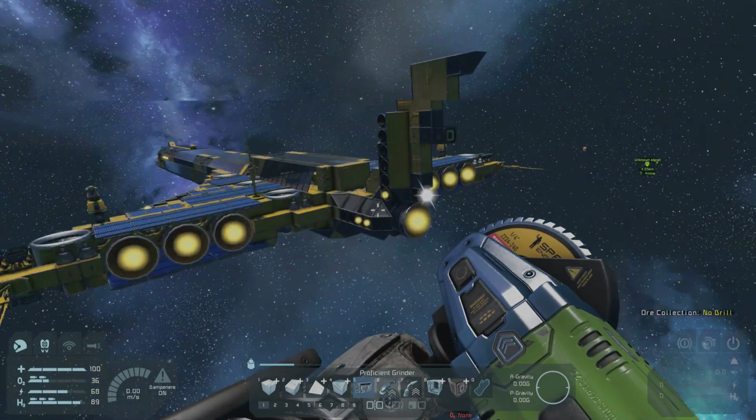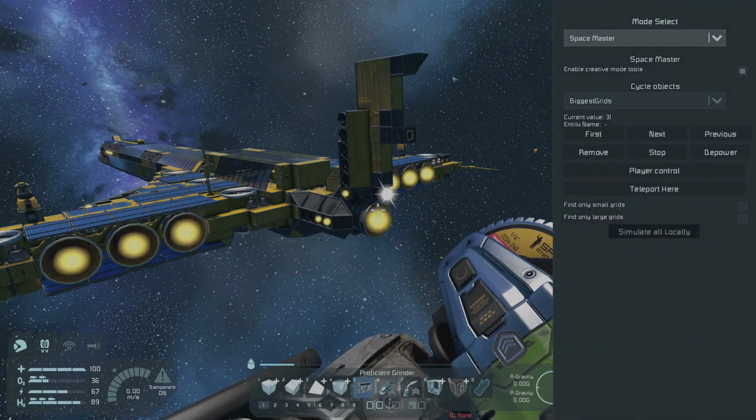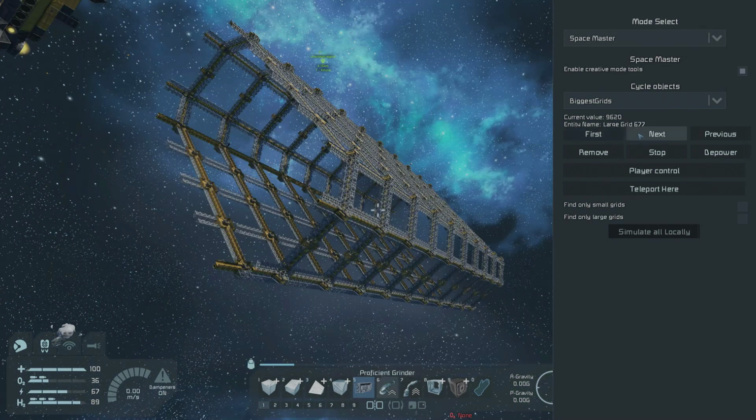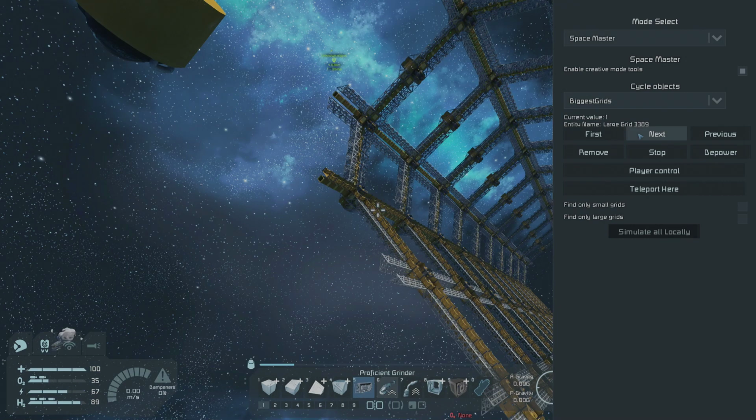Alright, so we're going to do some space mastering here for just a moment. First, next. Cool. Large grid, remove. Oh, well, that definitely wasn't what I wanted to remove.